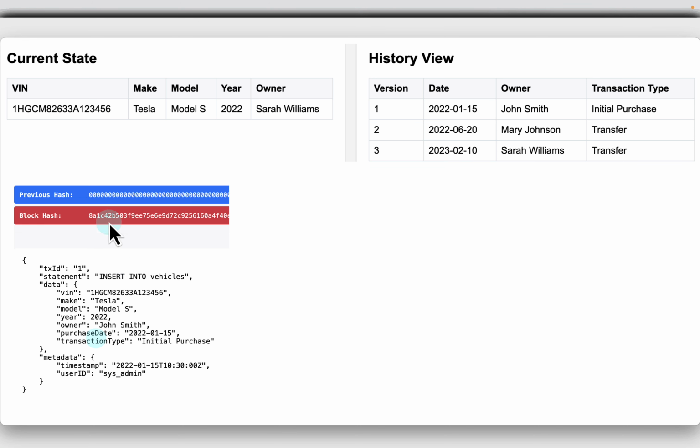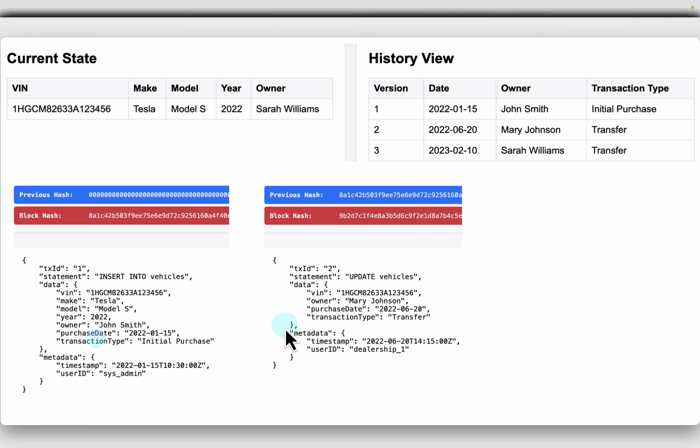Then it computed a block hash of this whole data, and this was kept, let's say, with the data and also at another place, so that it can be verified. So let's say somebody finds this data and calculates whether the hash has changed or not, right? They can verify, and then they can verify with the central authority whether this data is the same or not. So this is the first-time purchase, corresponding to this entry, right?